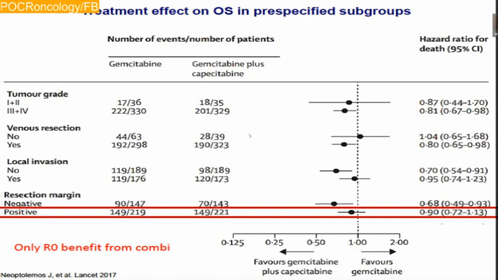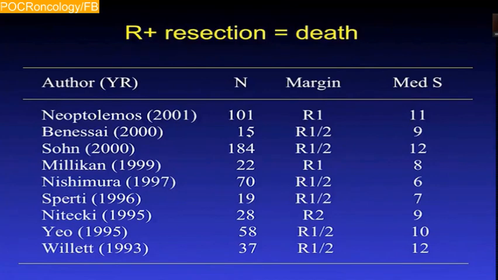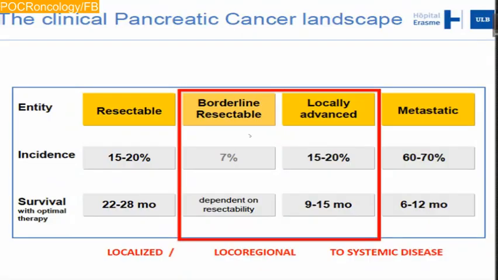Very good point Dr. Abdullah had made about the margin positivity in the SPAC4 where patients with positive margin did not really benefit from the adjuvant chemotherapy. And the margin issue comes into play here, that really a positive margin is a bad outcome. If you look at all the data published on positive margin, they really have a bad biology. And what can we do to help with positive margin from our standpoint as surgeons? Again, most positive margins nowadays really happen in patients with borderline and locally advanced disease, not in patients with resectable disease, because now it's a standard of care to do something called the periadventitial dissection of the superior mesenteric artery to make sure you're taking everything out in a patient with a resectable disease.